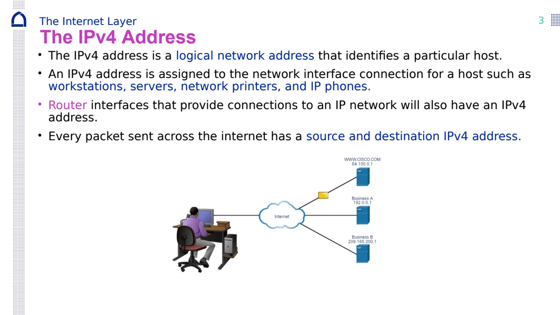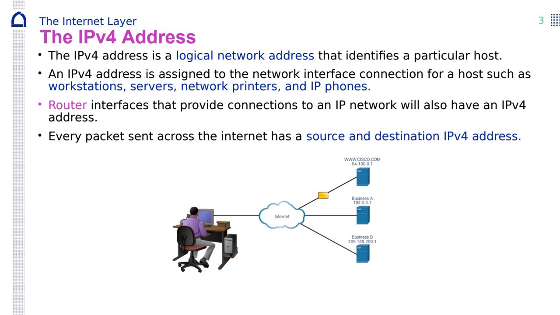The router is responsible for routing the packets according to the source and destination IP address. The router uses IP version 4 or IP version 6 addresses, depending on your network. IP version 4 is the logical address. Okay.